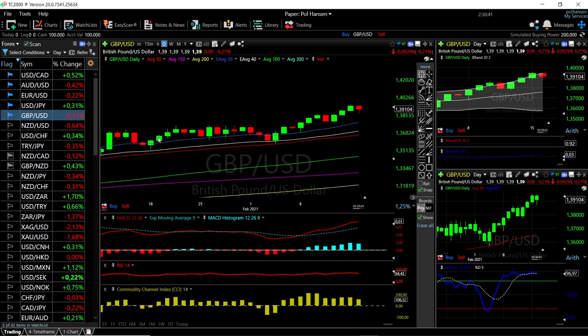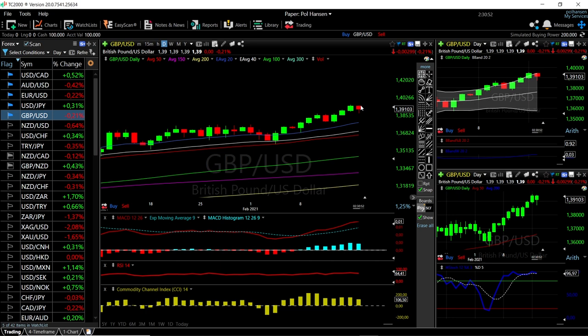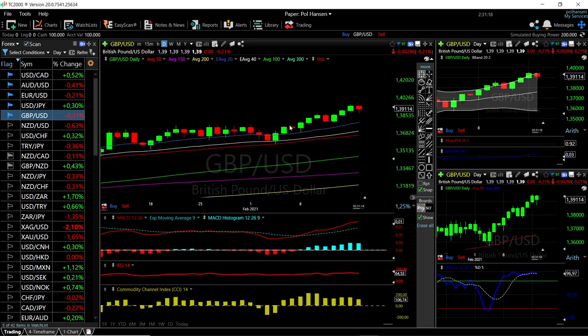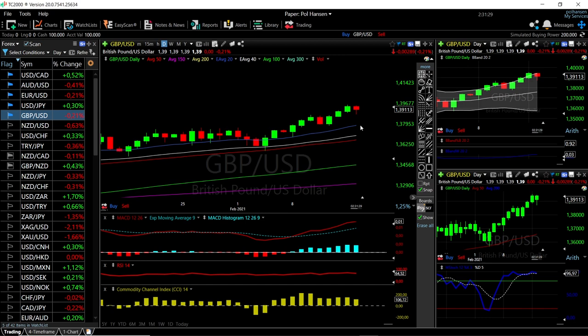So we'll start by looking at the Great British Pound and the US dollar. As you can see, we have run into quite a lot of resistance here, roughly at 1.3940. And at the moment, yes, it's about time to pull back. We have been outside of the Bollinger Band here for several days now. And usually that means that we'll pull back towards the middle of the Bollinger Band or the 20 exponential moving average here. So we may see this continue for the next 2 or 3 days towards the 20 exponential, the 40 or the 50 moving average, as those are the moving averages where we have seen these bounces for the last few months. You can see the 50 here, the 40, the 20, the 40, and so on and so on. So pullbacks towards the 20 and the 40 and the 50, they are possible buying opportunities.